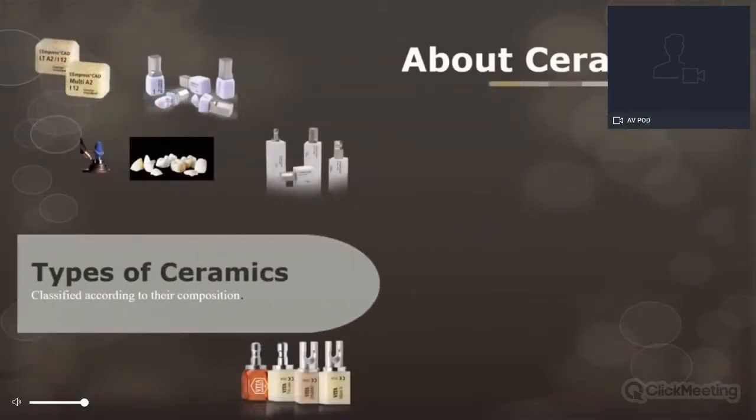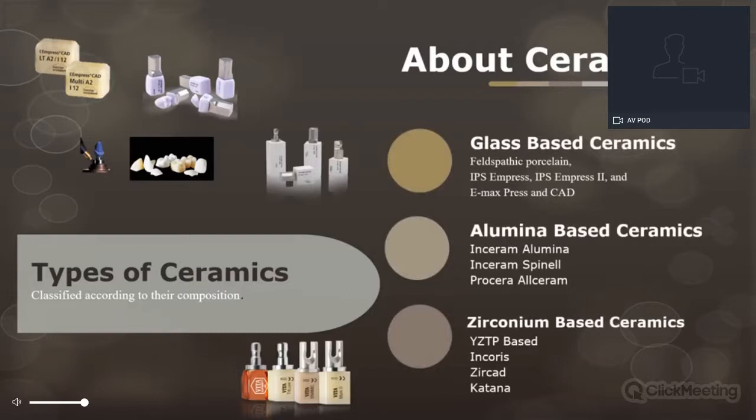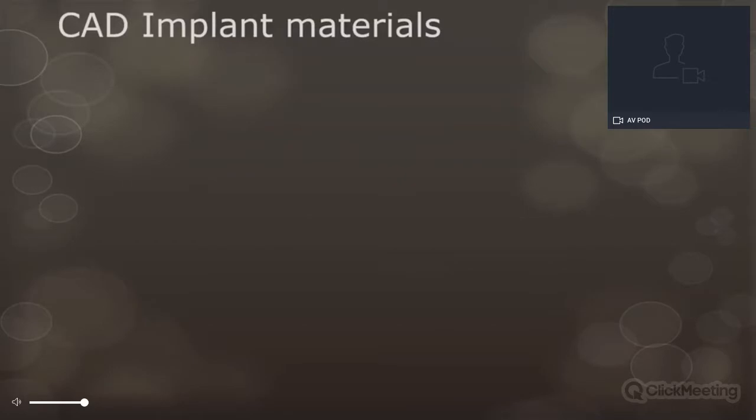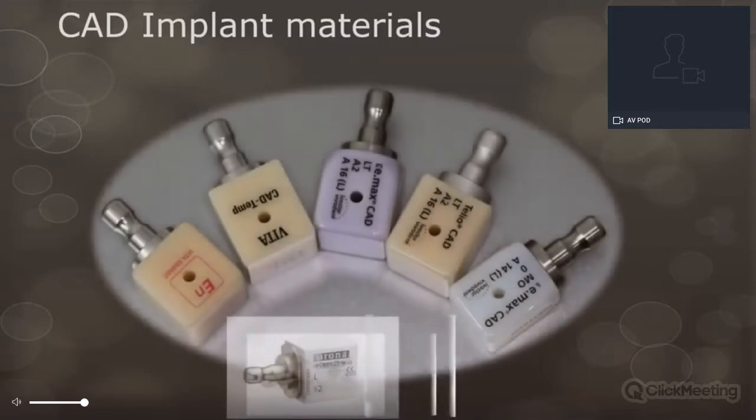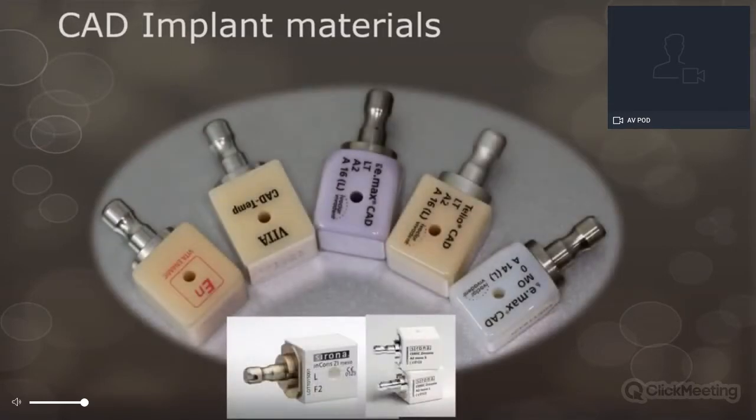So CAD ceramics have been around for a while. There's various types of ceramics which differ in their composition and used for various applications. And these again have evolved as needs have evolved and as technology has moved forward. But basically with the 3 types of ceramics, which are glass-based, aluminum-based, and zirconium-based, we're able to now chairside produce all these restorations, even in implant dentistry. And from the established workflow that we have with these ceramic materials, the development of the implant blocks has come along, which now allows us to complete implant restorations chairside in one appointment.